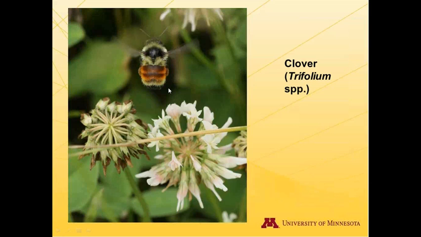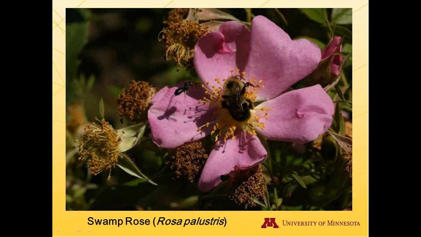Some of these bumblebees are gorgeous. This is Bombus ternarius with these two orange belts on it. Just a really pretty looking bumblebee. Here's a swamp rose. Now we have roses that go all the way from this very open single flower to the hybrid teas that I don't think you can even access. So in those double flowers, the same thing in peonies, right? You got peonies that are single flowers and peonies that are double pom-poms. Well, the double pom-poms have no flower parts of value to bees, but these open flower types do.